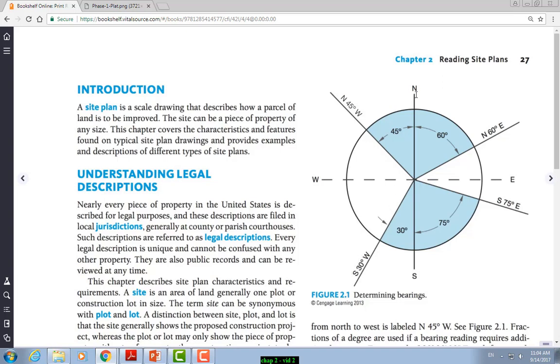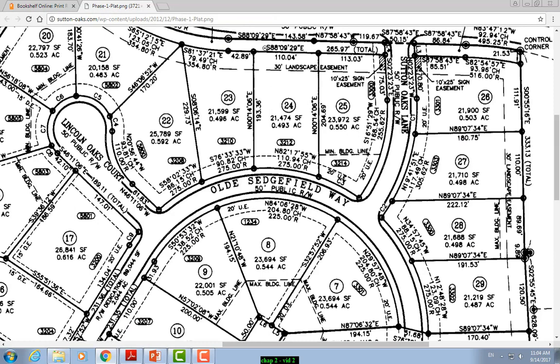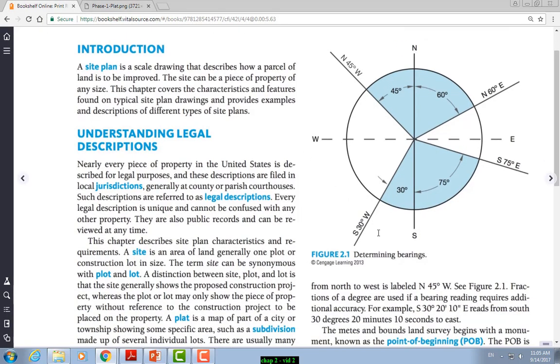Okay, so again, you always start from north or south, and it goes in the direction of the letters that you have. And you're going to have two: south, east, or northeast, north. It's going to be southeast, southwest, or northeast, northwest. That's going to be the combination you're going to have. And then the degrees in which that line is going to be, toward either east or west, that's going to be the degrees, or the angle. Okay? Hopefully that's easy to understand.